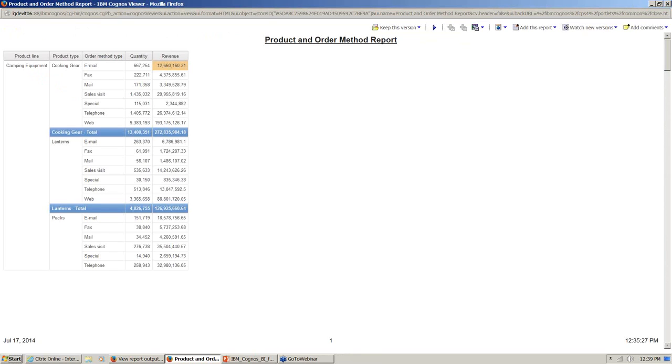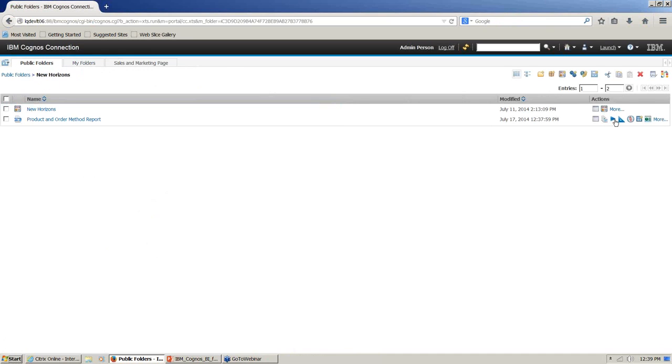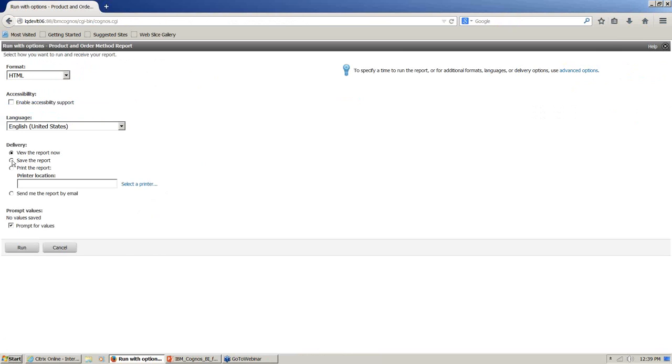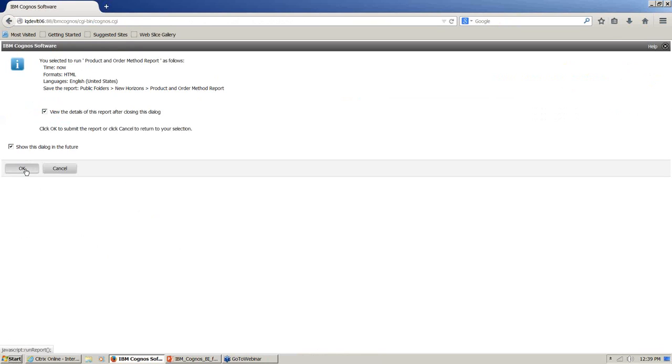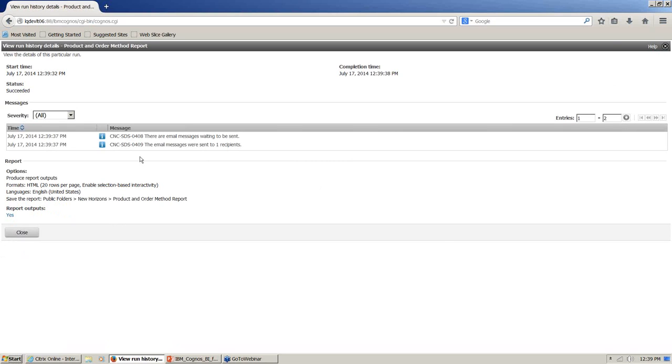So now I'm going to close this off and close that again, and we're going to run this report again. So we want to now save the report, run the report, okay, and because there's going to be a brand new version of this report, specific things are going to happen. My alert has now taken place. We know that my revenue value is that fact, so I should have a news item, an email, and a brand new report. So we'll just do a little bit of a refresh.